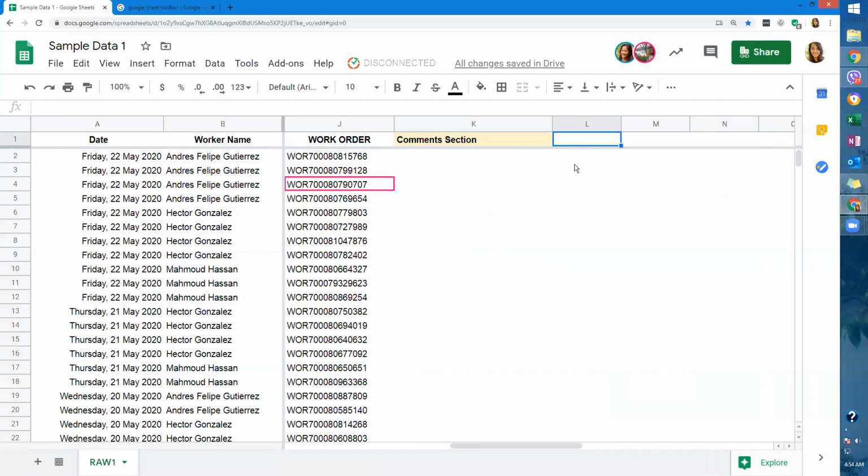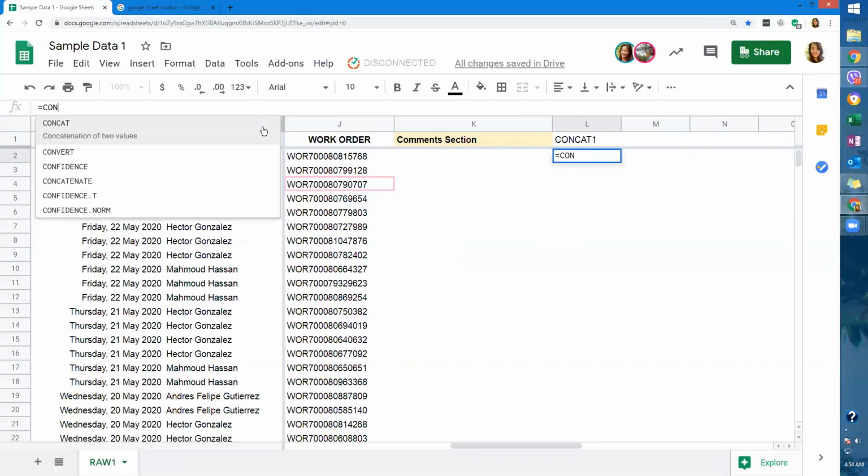So let's just say, concatenate na lang. Concat 1. So if you start typing there, eto na yun, nag-appear lang siya dito sa formula bar. So parang Excel works the same, but this is where you can work the formula. You can also work your formula here. So yun yung formula bar.